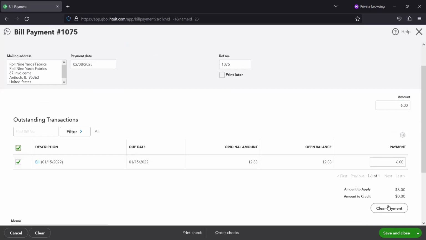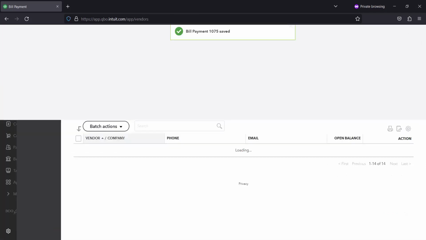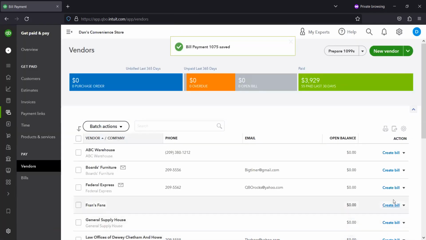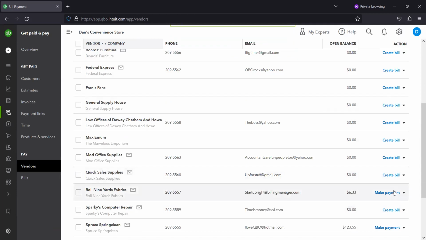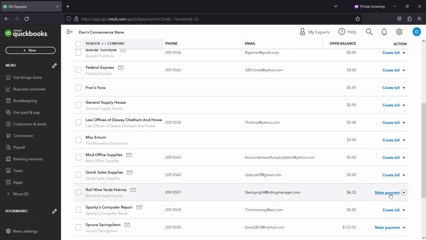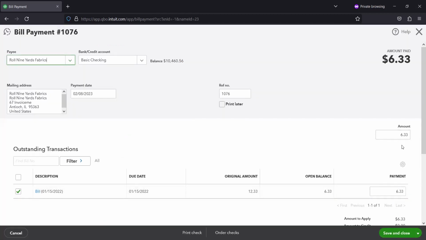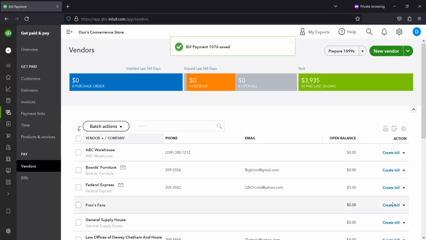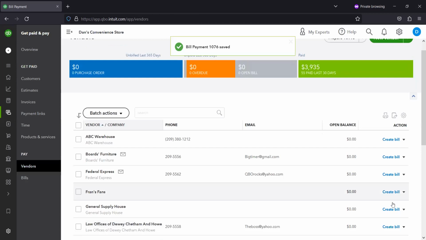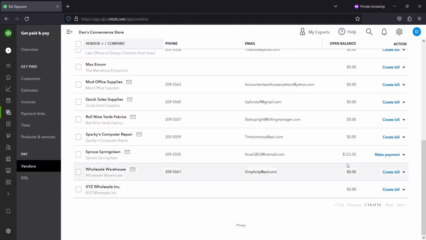And our customers could do the same thing on their invoices. And you may have okayed that, like a payment installment plan. Or they may be at the end of the month, they're broke, they're going to pay you what they can. Hopefully that'll keep you from complaining or repossessing their stuff. And then here we go. Save and close. I think we have one more. Yeah, Spruce Spring Clean.